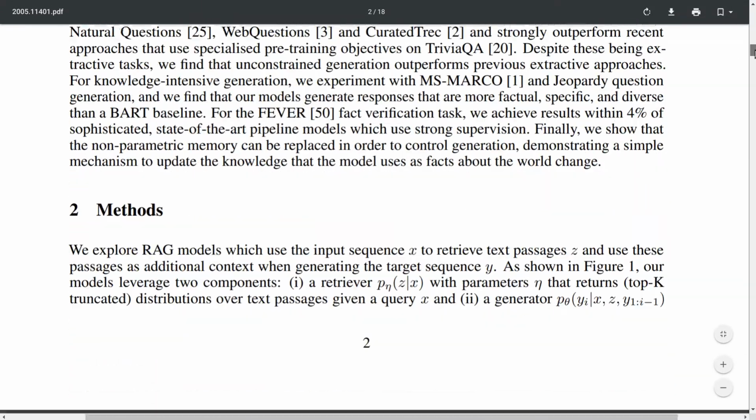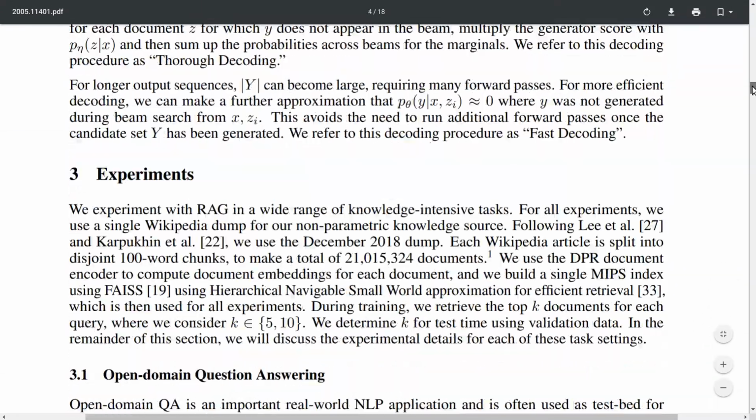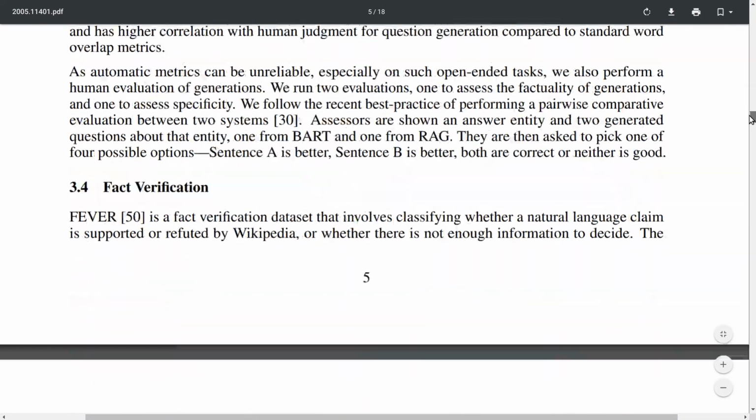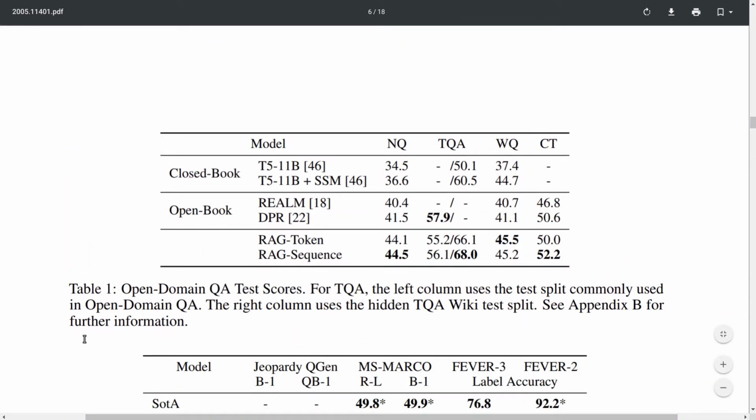So this is the overview of the model, and they do perform a lot of experiments on different data sets. First on open domain question answering, a number of benchmarks here. It seems that RAG token and sequence outperform previous approaches. I think they claim state of the art in this paper on these data sets.